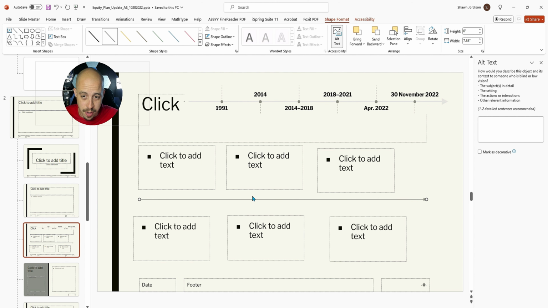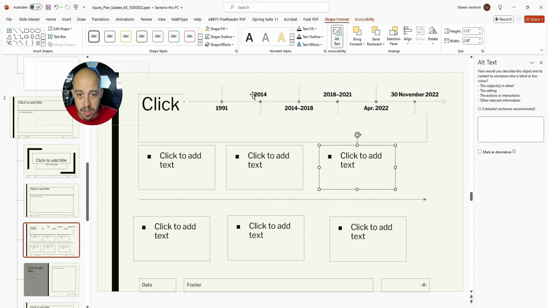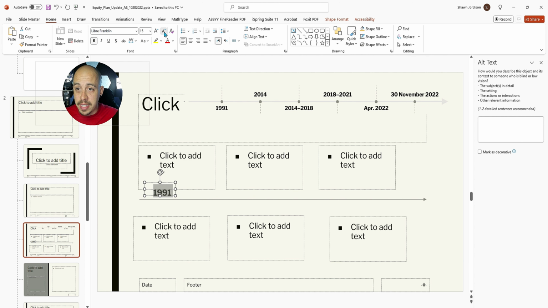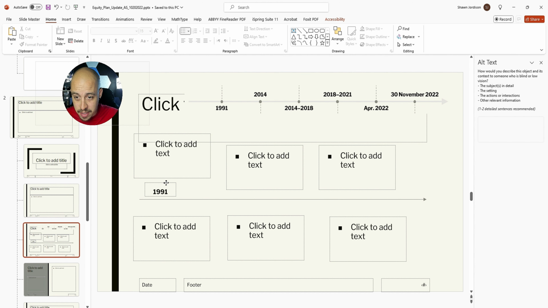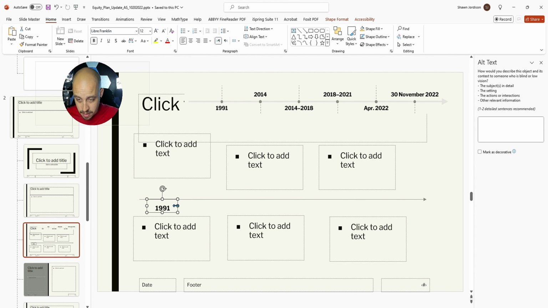And then what we're going to do is we need to put these 6 more little text boxes. Now this is going to be tricky, and we're definitely going to have to fix the reading order on this. I'm just going to put in the text 1991 and then resize the box. And then we'll make it bold, and I'll decrease the font. All right, so I'm doing my best here to sort of recreate this, right? I'm going to take 1991, I'm going to copy and paste. And this is all within the theme master.